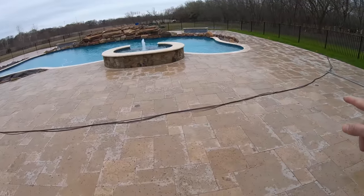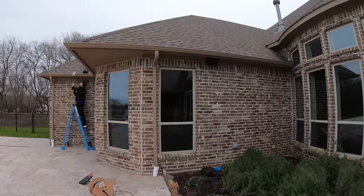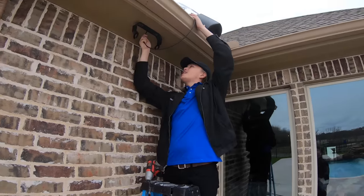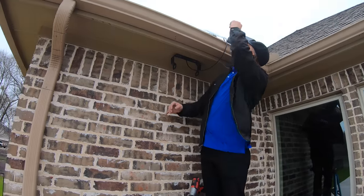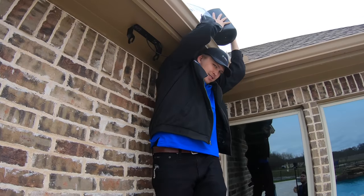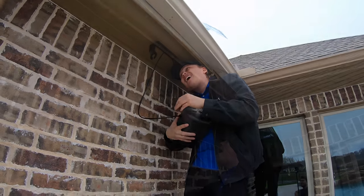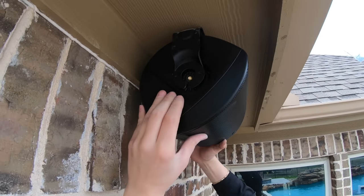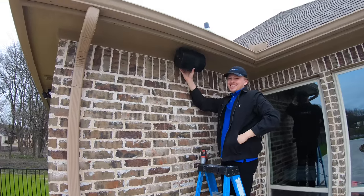You can see we've got all our lines bundled together for our rock speakers as well, which we're going to run up a different location around the side of the house. Once you get your bracket mounted, you're just going to push your excess wire up into the attic space and then your speaker will click right into place — click, click, click, boom — and now we're in business.